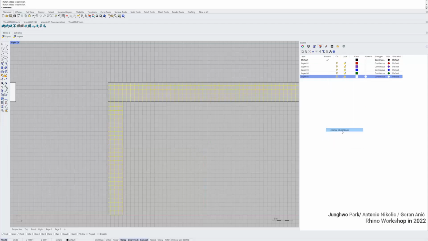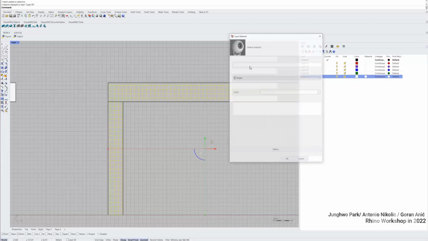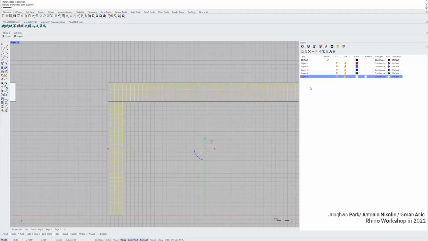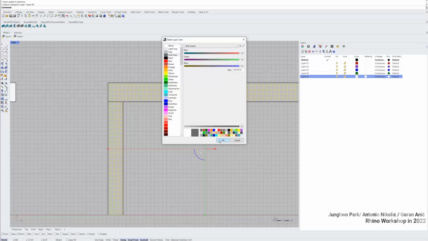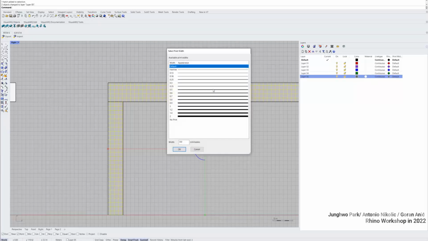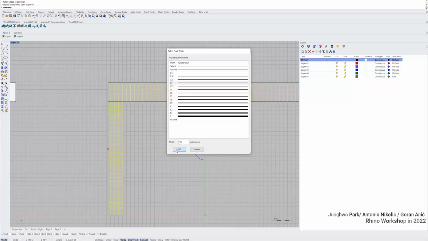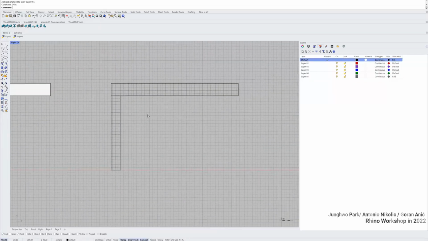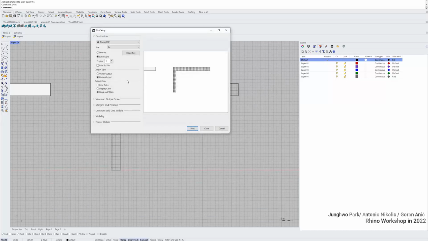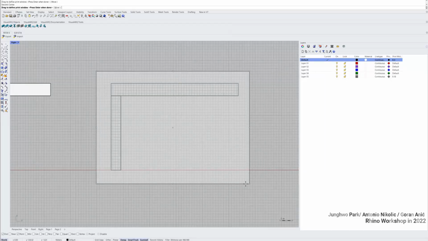We can change the object layer. We can change the color of this to be a bit gray, and we can make this a thinner line, and the other we can make thicker, like we always do. And if you print it, I'm not going to print for sure this time, but just to show you for the vector, I'm going to set the window.